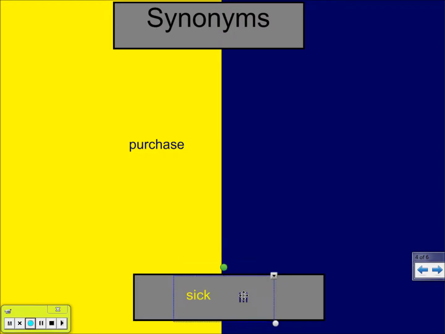And now, notice when I come off this gray, the yellow disappears, and I can see the blue. Now if I go to the other side, the blue will disappear, and I can see the yellow. And so you can do that with multiple sets of words, and you can do a little game where the kids try to pick as many synonyms as they can. This will help them if they get stuck and they need an example. So just a simple way to use grouping to make an easy activity that the kids can interact with.